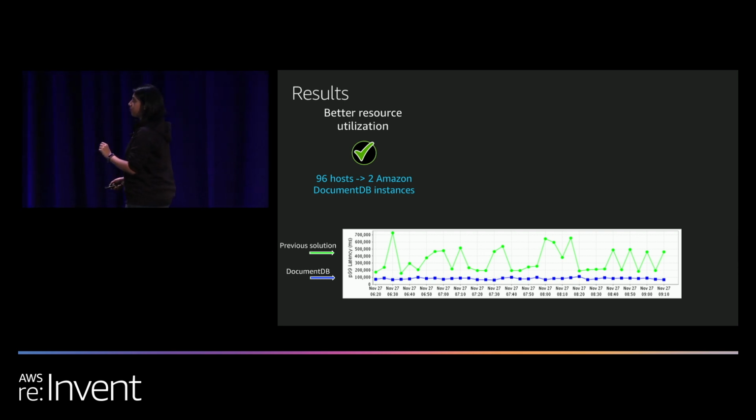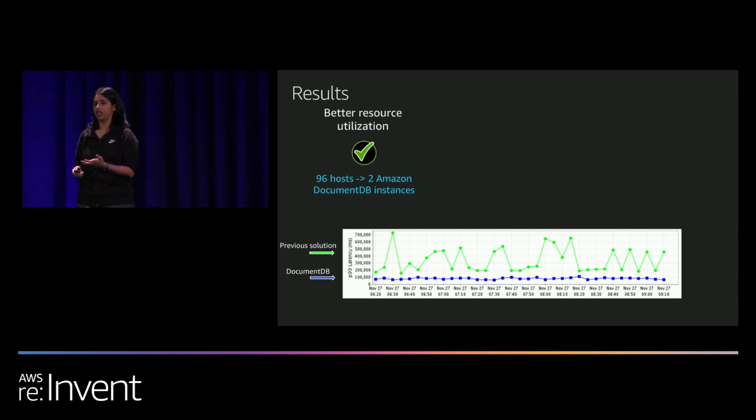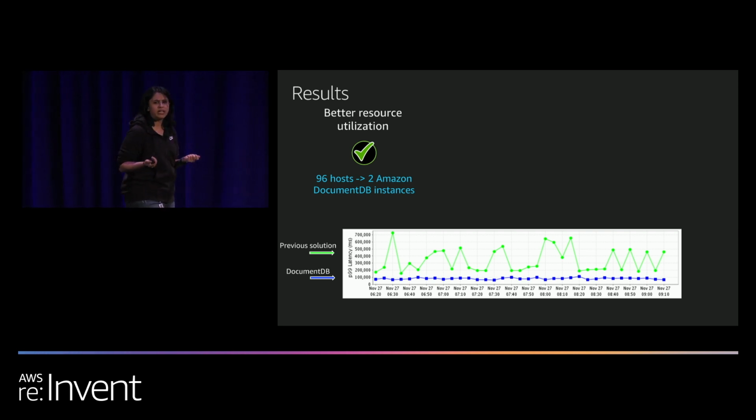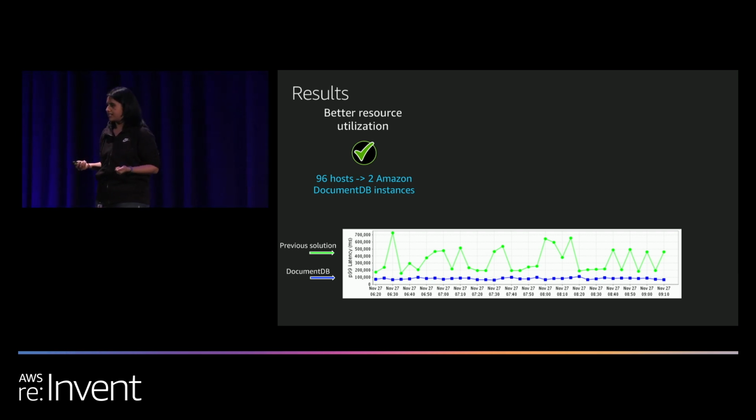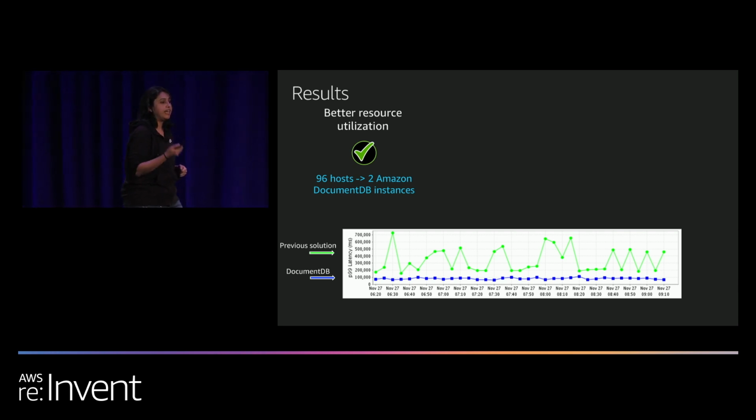Another very interesting point to note here is that the number 96 hosts used to be subjective to the amount of data that we wanted to store in our systems. It had gone way up and down in the past based on the retention policies that we had configured. But with DocumentDB, as long as your query patterns or your read traffic is not drastically changing, it does not matter if you store 3, 6, 12, 18 months' worth of data. You still use these 2 hosts. And storage in DocumentDB is very, very cheap.